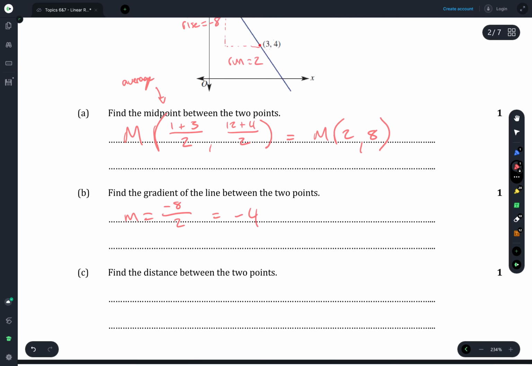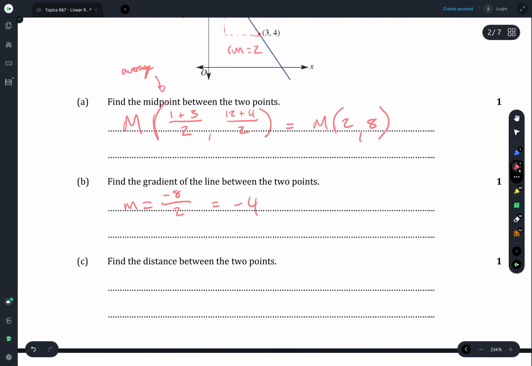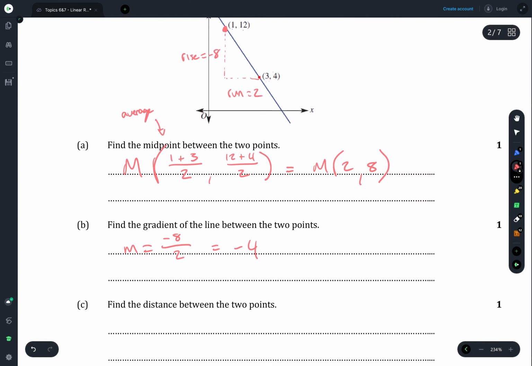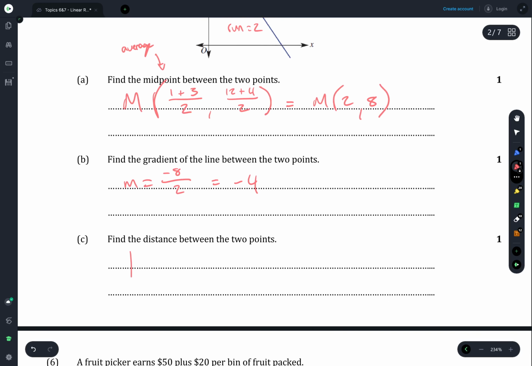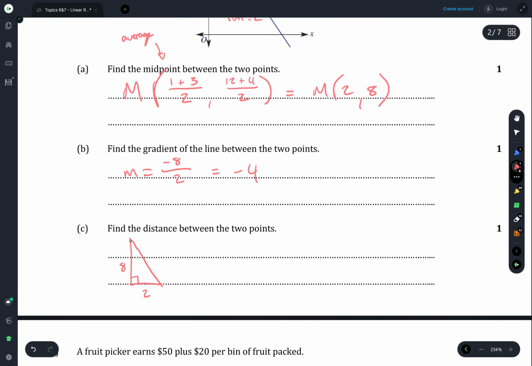And lastly, I want to find the distance between these 2 points. Well, the way that we can find distance, we can either use the formula or just think about this as a right angle triangle. If we consider this as a right angle triangle, we just looked at the rise and the run. So what we're seeing here is this is 2 and this length will be 8. I know we considered in the previous question the rise to be -8, but if we were to model this with a triangle, we get rid of that negative because we can't have negative side lengths. And what we're trying to do is find this distance. So let's call that distance x.